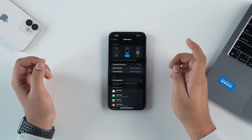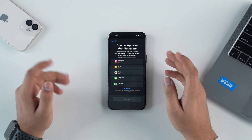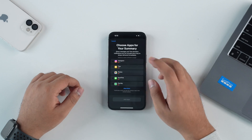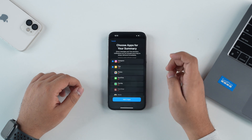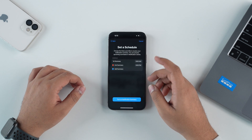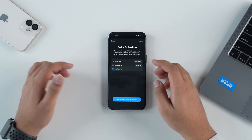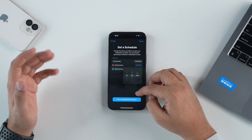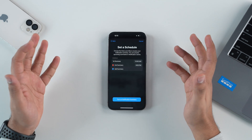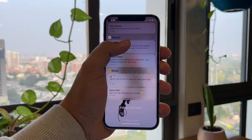Here's how to set up Notification Summary. Go inside Settings, tap on Notifications, then tap on Scheduled Summary and toggle it on. Select the applications whose notifications are not time-sensitive — for example, Instagram and YouTube. Tap Add Apps, then set the time you want your summary to arrive. By default it's 8 AM, but I'll set mine to 10 AM, with a second summary at 8 PM. Tap Turn On Notification Summary, and all those cluttered notifications will be bundled and shown only twice a day.